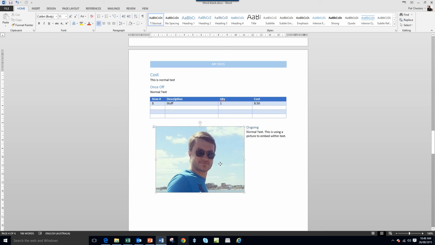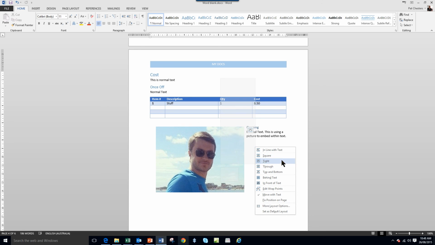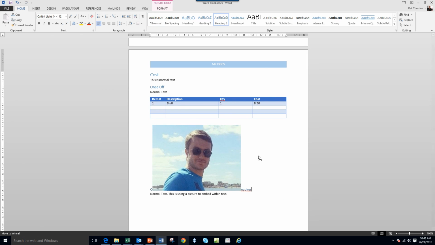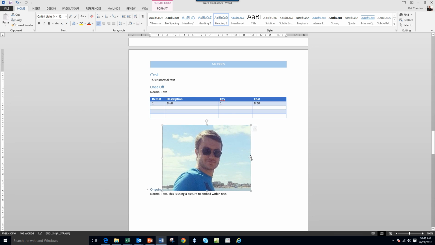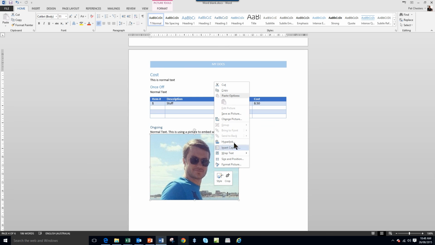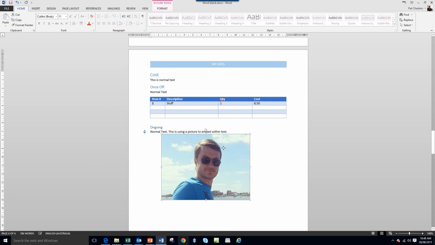Now, if we choose a different option, let's have a look at what we've got in line with text. You can see now it does very little compared with what it did before when we had it typed.